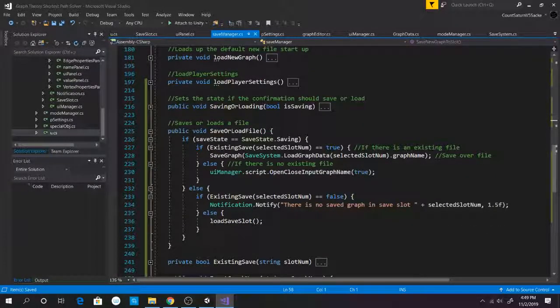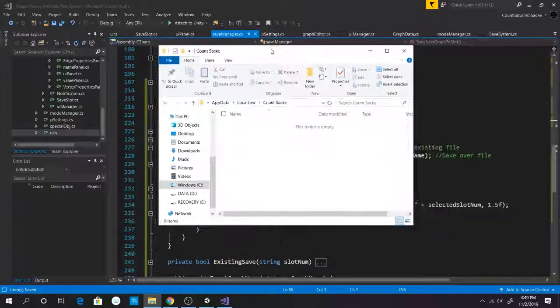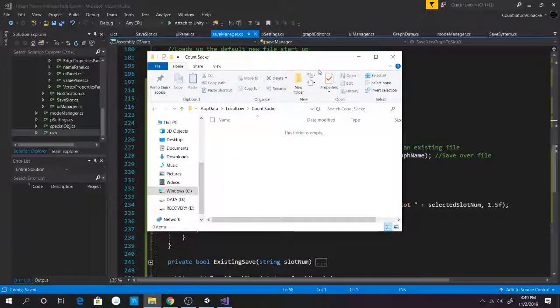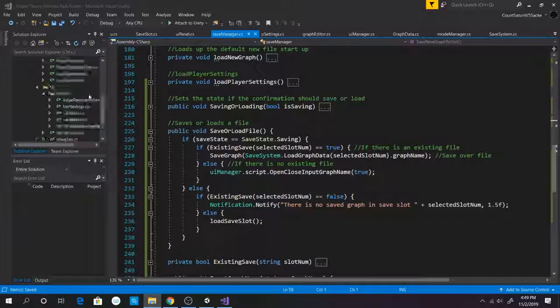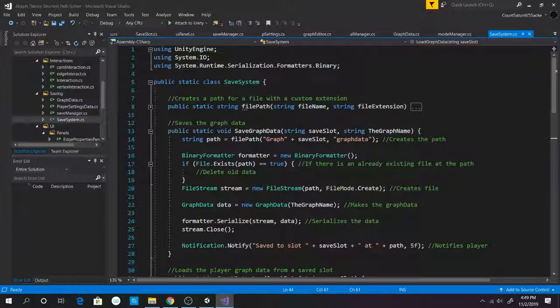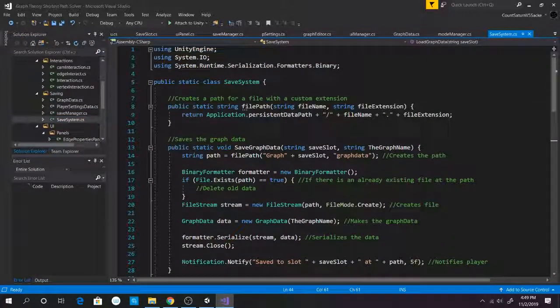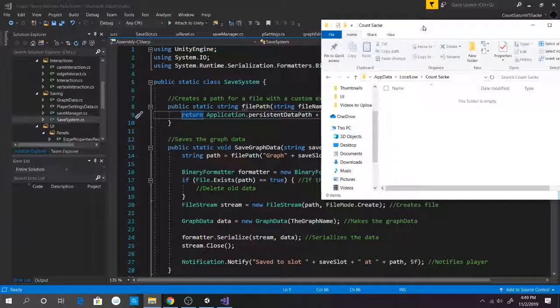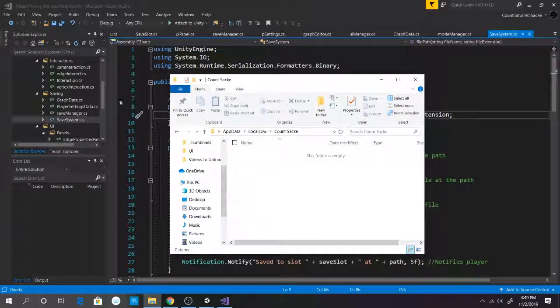I can show you right now. The folder is literally empty. This is where the system is supposed to save. As you know, Application.persistentDataPath is supposed to save to whatever I have here.